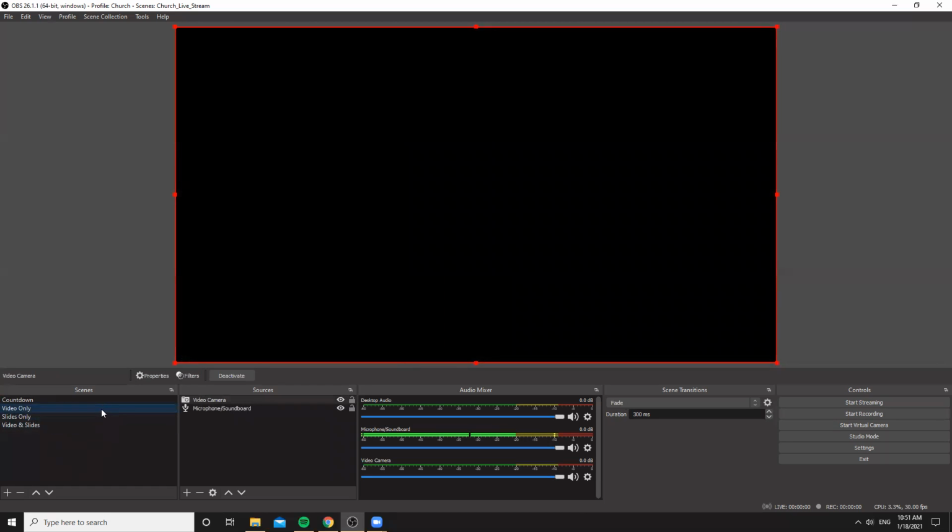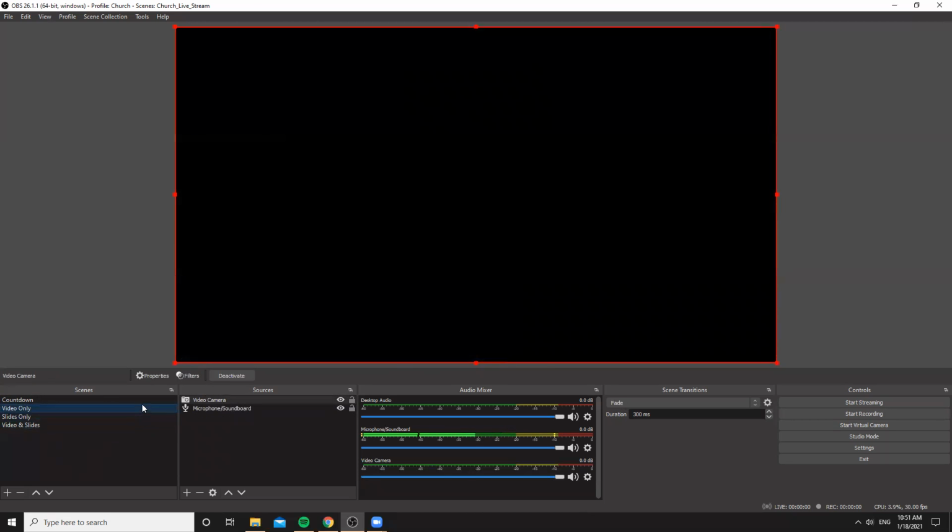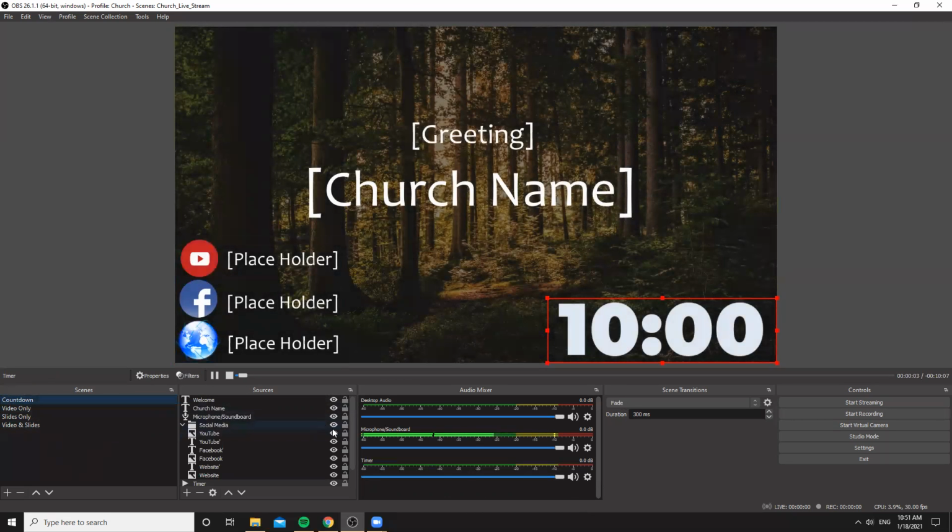You could go then to video and slides if you wanted to do a call to worship, slides if you are doing something that is primarily focused on a reading, or let's say you have a visual, and you can see then you can alternate between all of these. And that there is a slight transition effect just to make it a little smoother, so it's not just a full stop and switch.